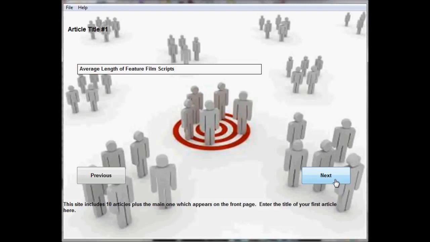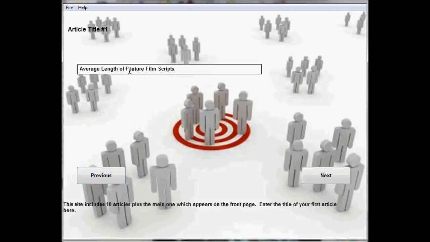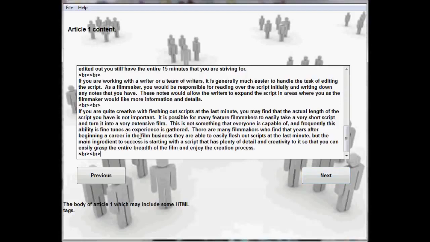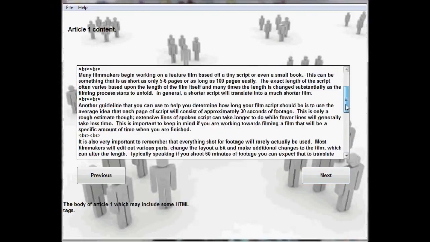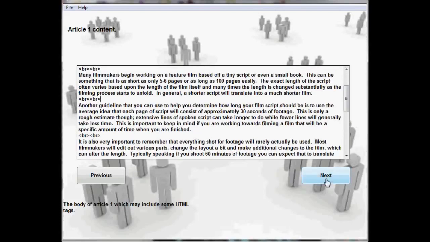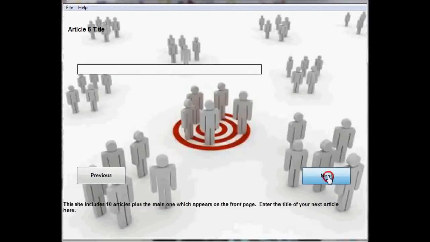So your article, there's article number 1, its keywords, and by default it will take the first lot of keywords you put in, and offer them each time. But if you've got an article like this one, which is particularly about scripts, I've added some script words into the keywords of that, and once again copied and pasted my article in, and then run through and just drop these BR tags in very quickly. So let's just whiz through. This does this for 10 articles.